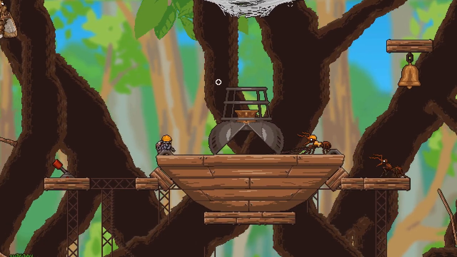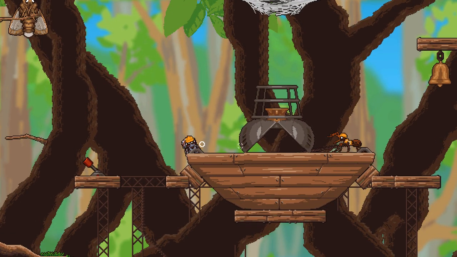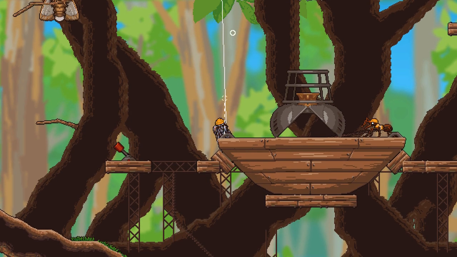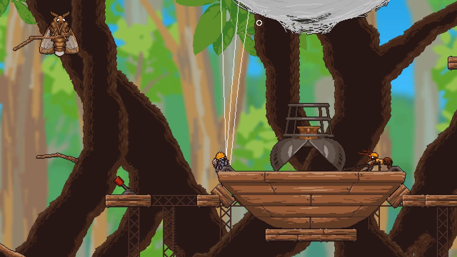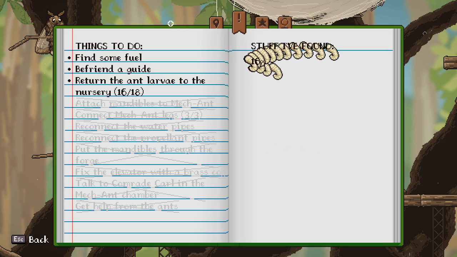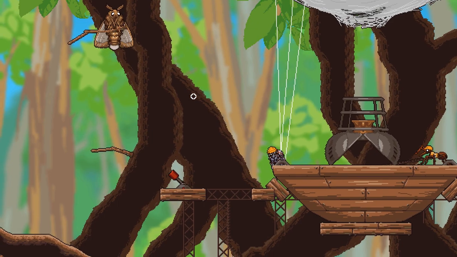Okay, so I feel like we can at the very least just get this stuff rigged up. Yeah, I mean, they just kind of show the webs everywhere. Is all of this stuff... No, it looks like maybe this other stuff won't actually be able to be checked off until we do the other bits.